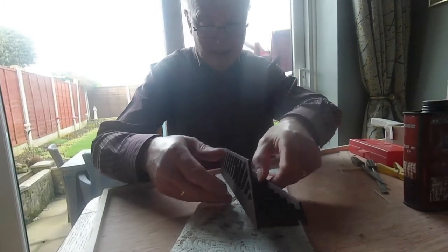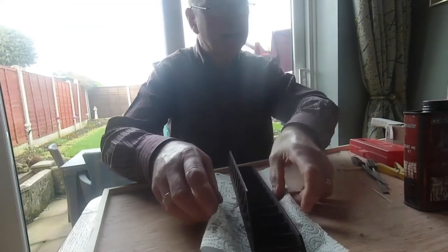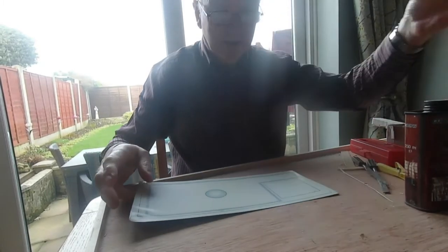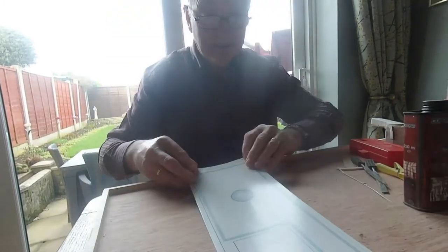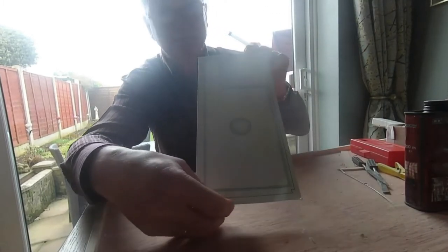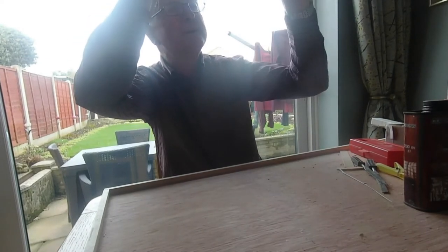Just finished varnishing the attic staircase, so we have to let that dry now. The next thing is, if we put the staircase in, we've got to have the ceilings, so I've got to cut these out and thread the light through the hole — it's dangling through the ceiling like that, so that's going to take some time. We're going to make sure that's nice and flat, and I'll cut these out with a craft knife, cut the gap out. Put the piece upstairs and it'll fit on the ceiling like that.